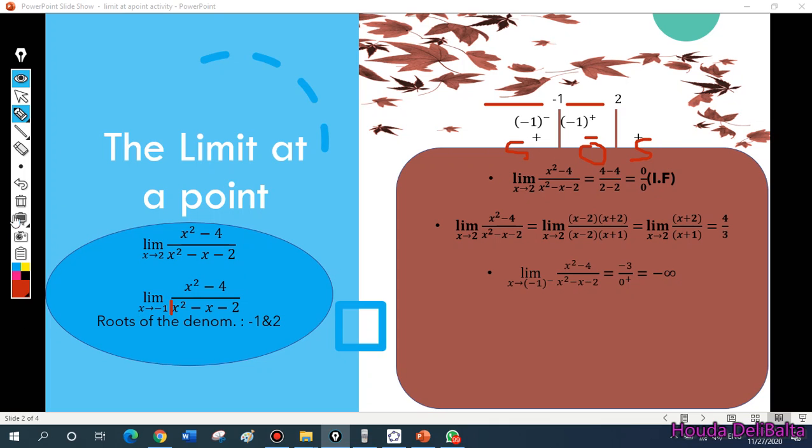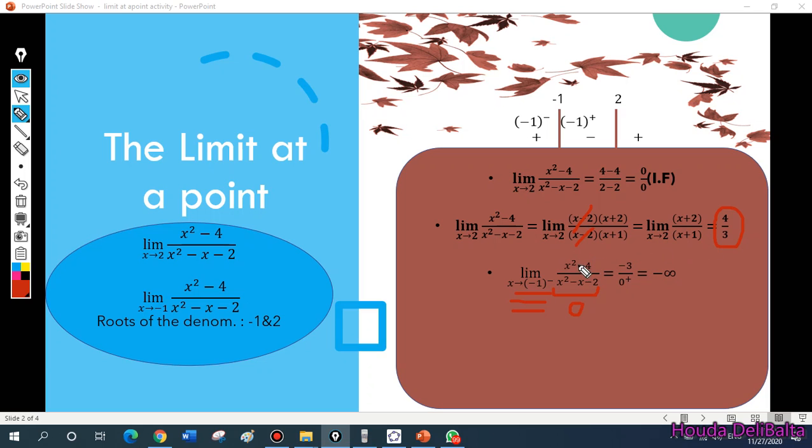So we use this table in order to help us know the sign of the 0 we are putting down, 0 plus or 0 minus. Definitely in the denominator we will get 0, because we are studying the limit as x approaches one of the roots of the denominator. Whenever we get 0 over 0, the indeterminate form, we have to think of factorization in order to cancel those zeros, and the answer, whether constant or whatever, is the limit.